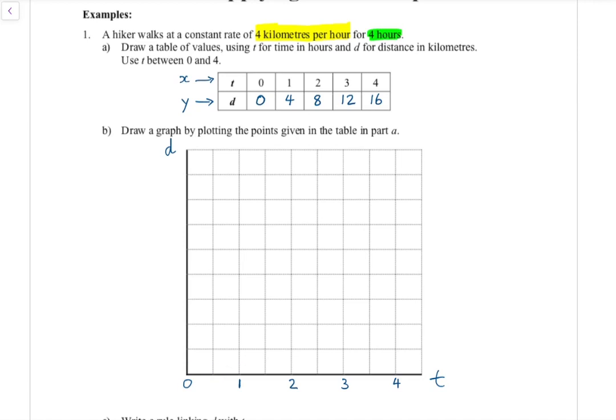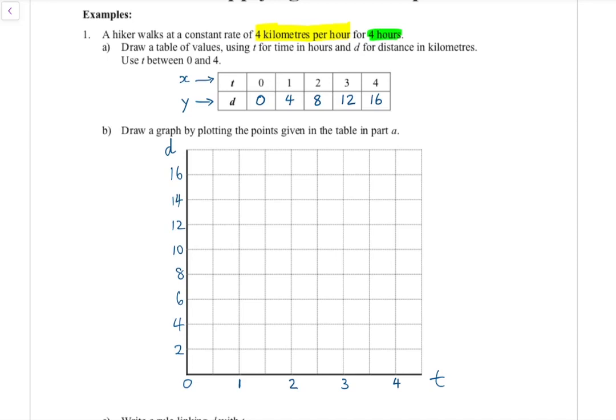So now, we need to look at our vertical or our distance axis. Now, I know the distance goes from 0 up to 16. So if we're going up to 16, I have 1, 2, 3, 4, 5, 6, 7, 8, 9. I'm going to go up in lots of 2, I think, would be the best way to do for that. So let's just get rid of that. Going up in 2s. So this will be 2, 4, 6, 8, 10, 12, 14, and 16.